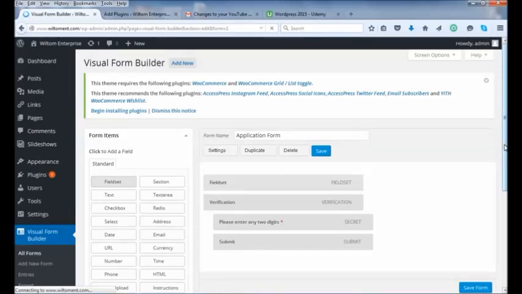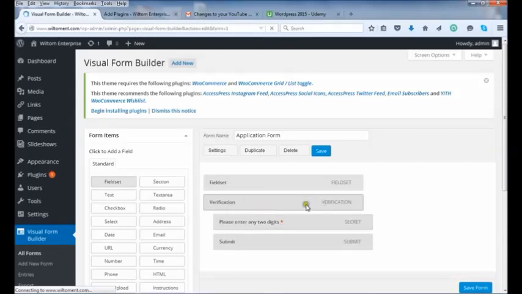Now in your design section here, you have your submit button, do not change this. You have your captcha entry here where a user will be asked to enter captcha information so that it will prevent spam computer bots from applying on your forms. So the computer will detect whether there's a human. So that's very important. You see the asterisk right here shows that this is very, very important.